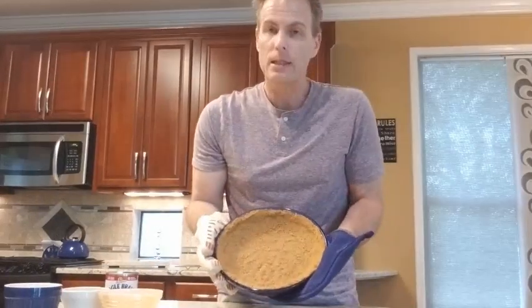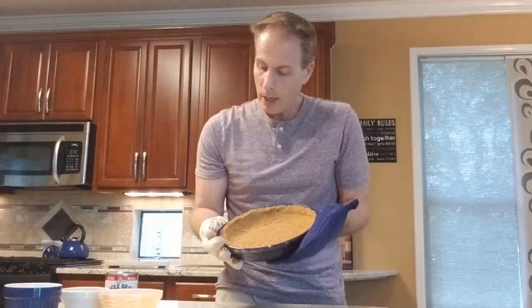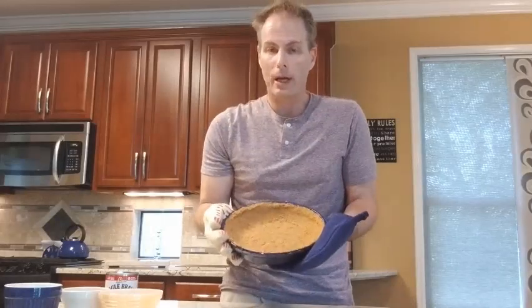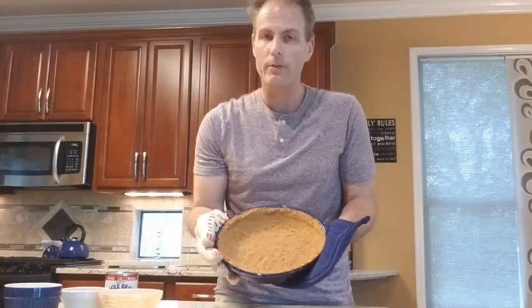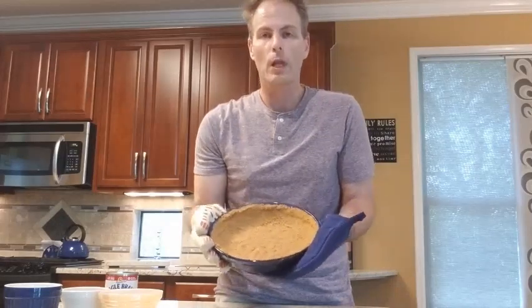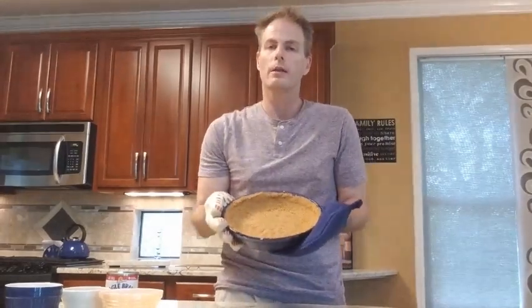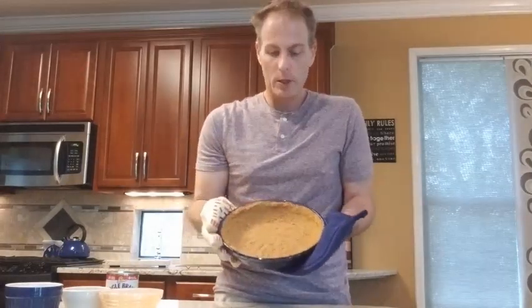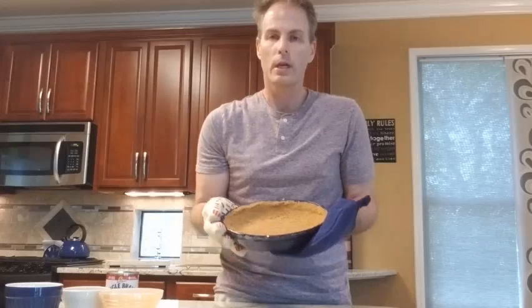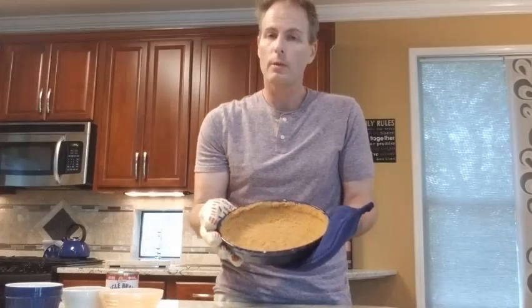So about 7 minutes in, it's starting to get golden brown. The crust has firmed up quite a bit after being cooked for 7 minutes at 350. So I'm going to pull it out of the oven. I'm going to set it out to cool, and then we will focus on getting the lime filling that will go in here. And again, we'll put that back in the oven for it to cook a little bit. So we're going to let this cool off first, and then we'll get our lime filling ready.